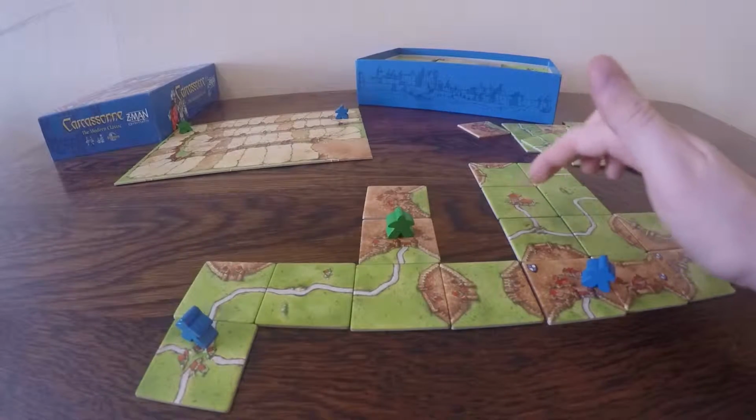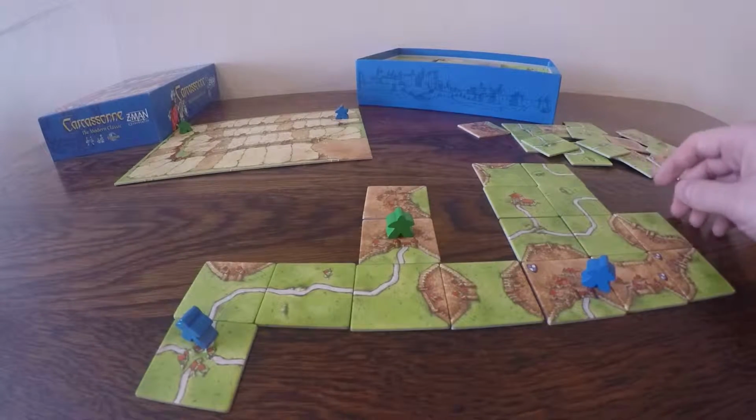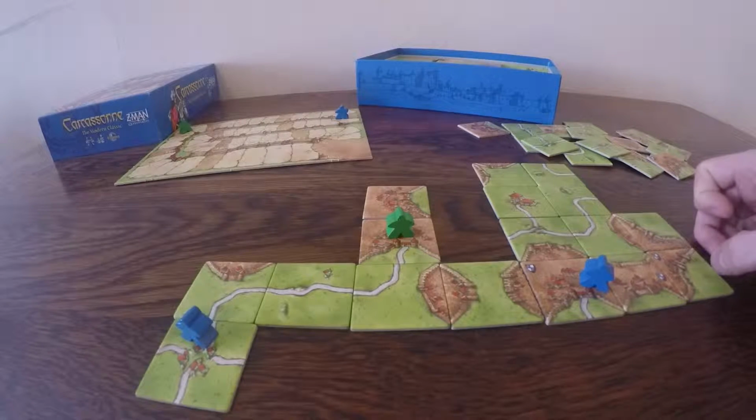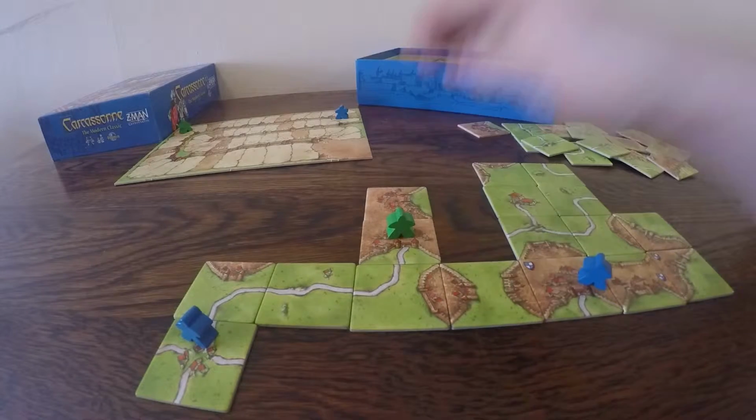And you can also have these neighbouring each other. You can have 2 next to each other, as long as they fit. That's always the main rule, is that you can only put something next to it if it fits.